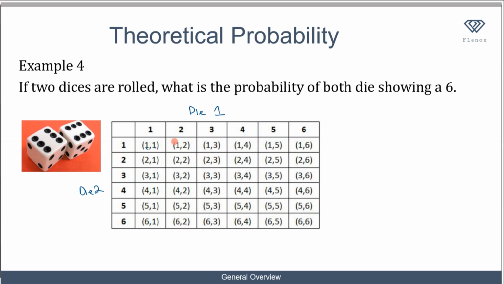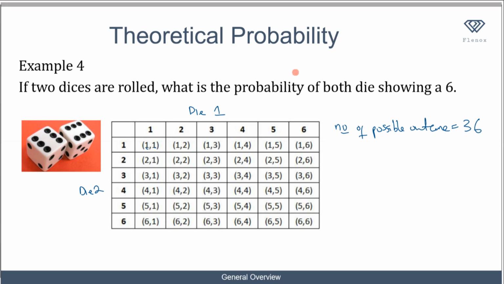And when you list out all the possibilities and you count the number of outcomes, you see that this is a 6 by 6, so you get what? 36. So if you count the number of possible outcomes, you see that it equals 36. So the number of possible outcomes is equal to what? It is equal to 36. But the question asks us for the probability that both of them will show 6.